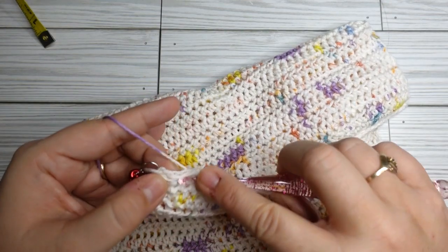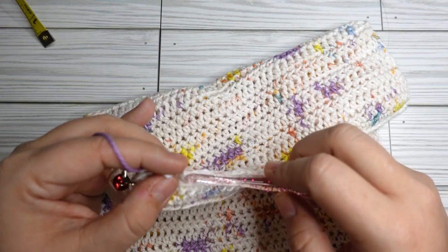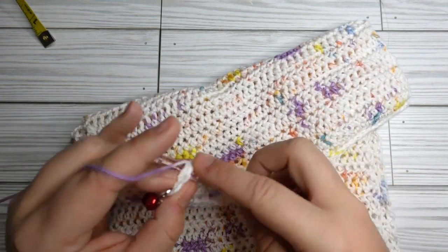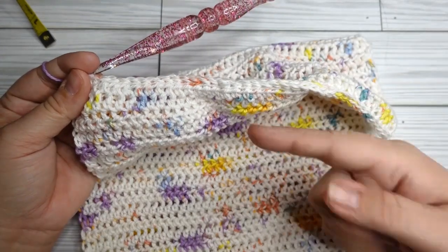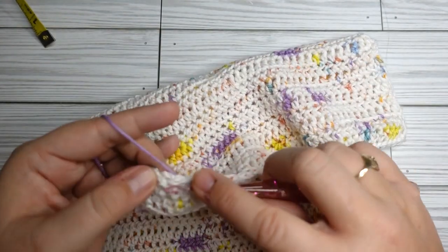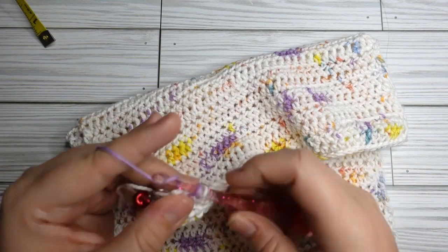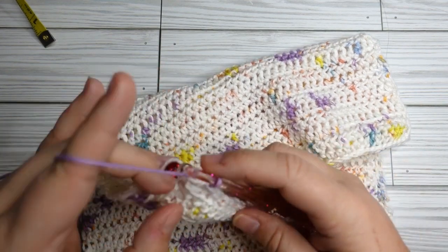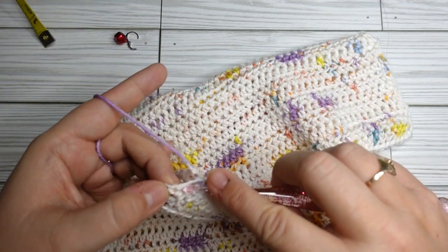Now, for this part, because one of the biggest parts of my body is around my chest, for me this took almost two of the balls to make just the top. So that's us keeping track of how many skeins we're using. Oops, I almost made a single crochet there. Take out that last stitch marker.